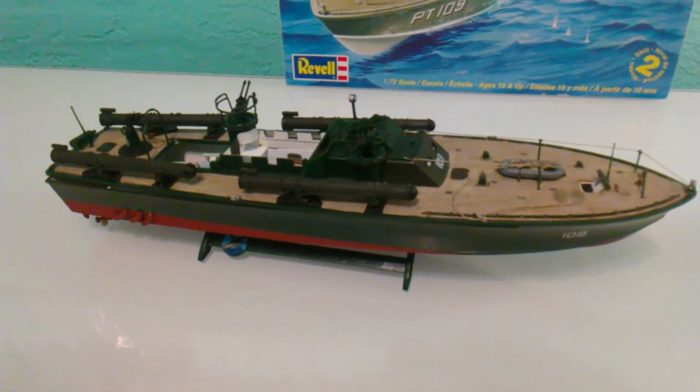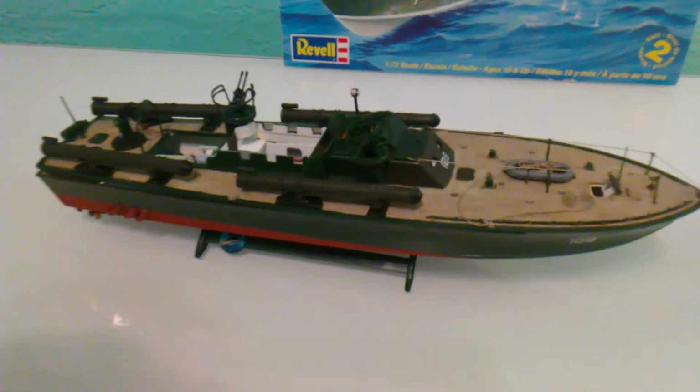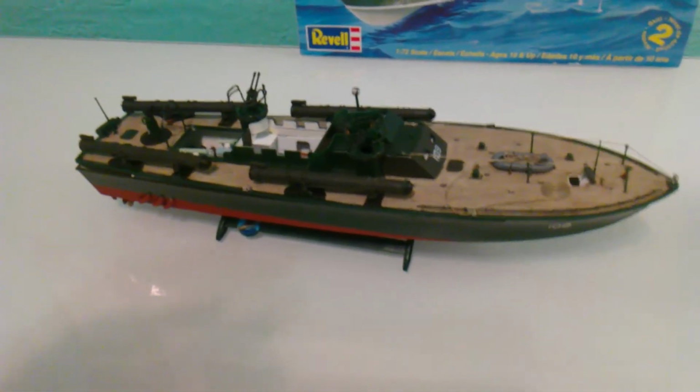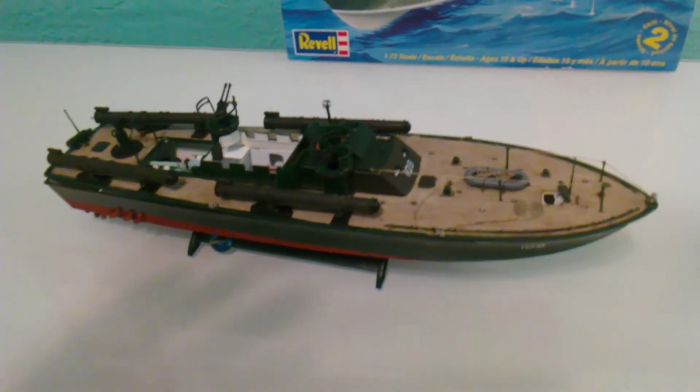This is my PT-109. I just recently finished it. I've taken some pictures of it that I want to share with you. I'm relatively satisfied with how it turned out.